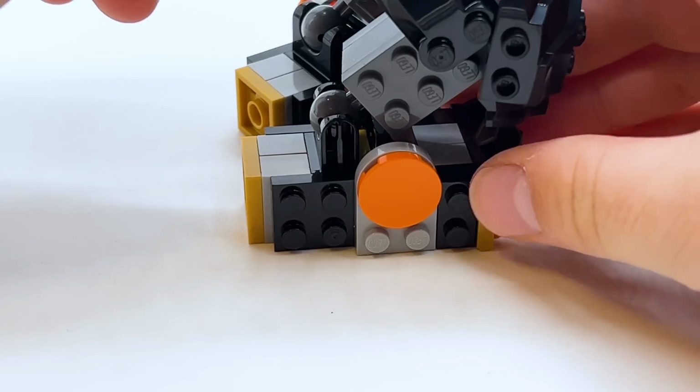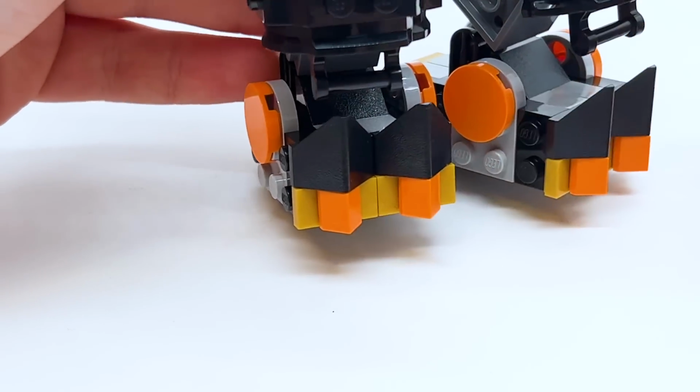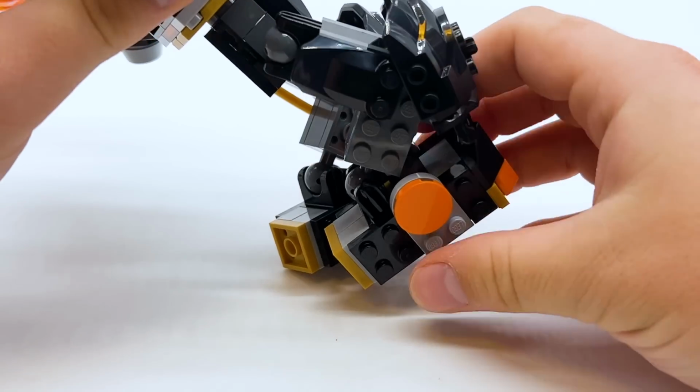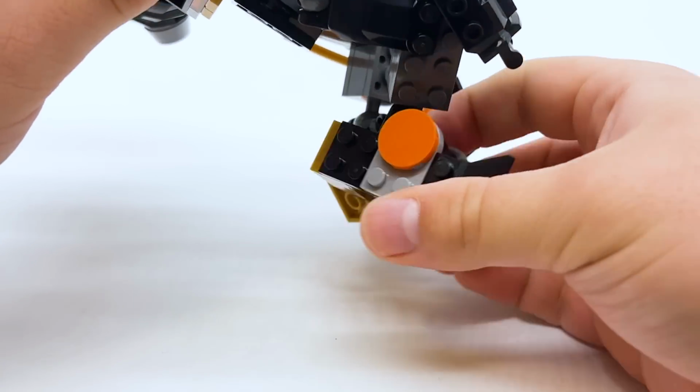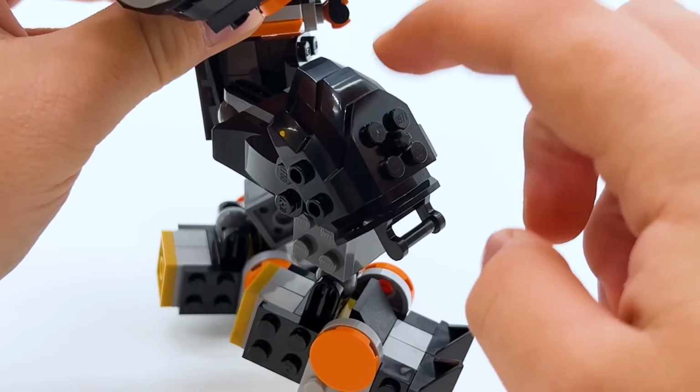Starting with the feet, you can see they're very square and flat, which I think fits Cole pretty well. I like the use of these triangular pieces at the front. Makes for a very unique toe design. And yeah, you can see both feet are exactly the same. The feet connect onto the legs on full-size ball joints, and you can see there's a little bit of articulation there. However, it is largely blocked by this piece, and that's actually an all-new part for this wave of sets.